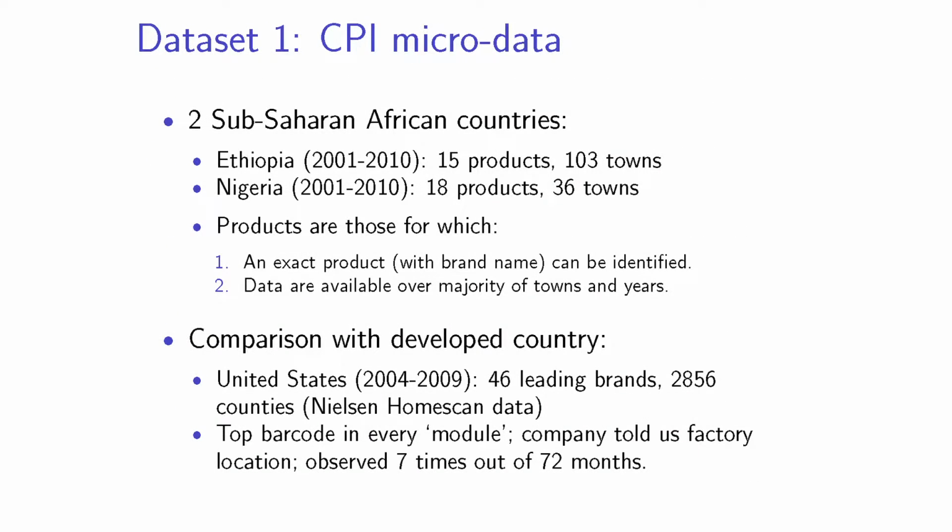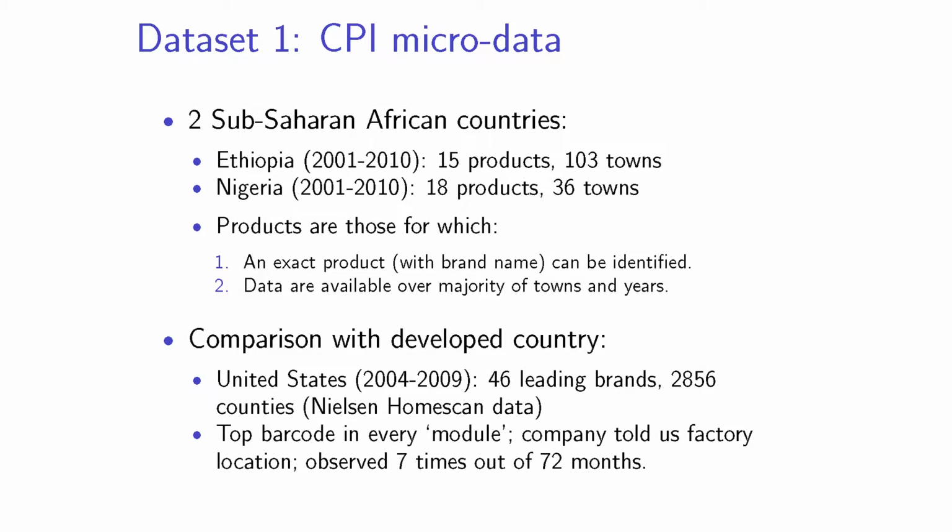Okay, so we set out to find sub-Saharan African countries for which that was possible. A little bit disappointingly, we only found two in the amount of time we allocated to this. This is the data we found with these two countries, Ethiopia and Nigeria. It's the kind of data that underpins the CPI of any country. The key obstacle was just whether the people who collect the CPI would be willing to share the data with us, and these two countries were.